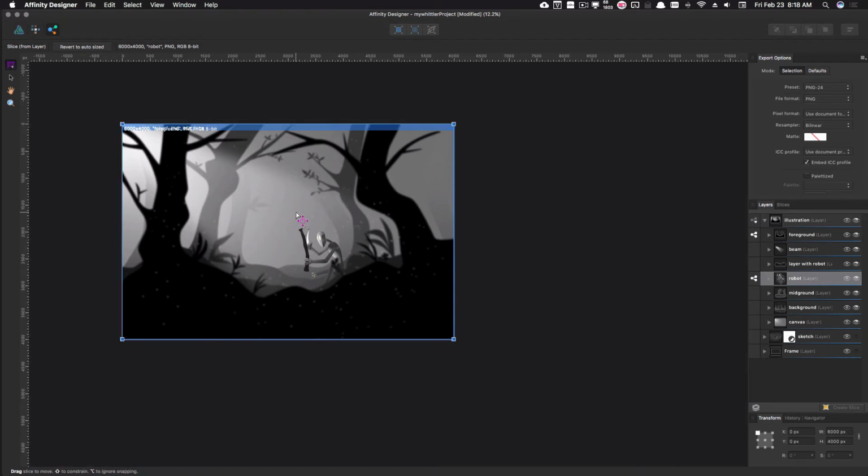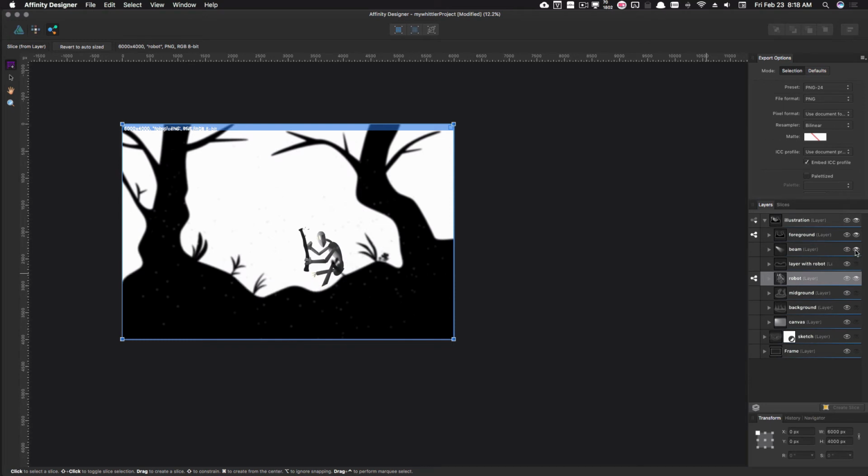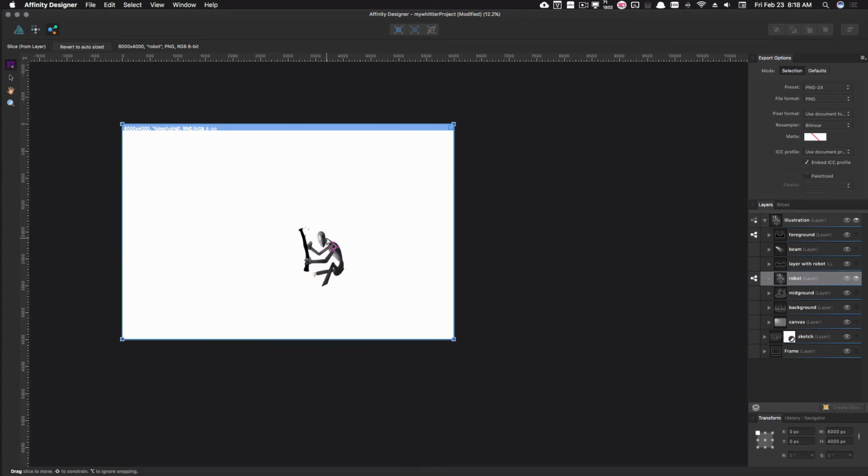That's not going to make the robot bigger. It's just going to export the robot with a completely transparent background everywhere else. So the robot's only going to take up that part of the picture and everything else is going to be transparent.